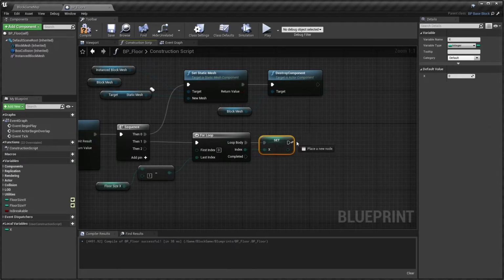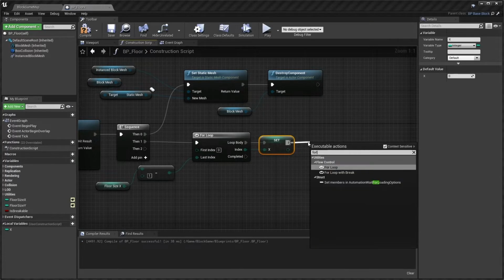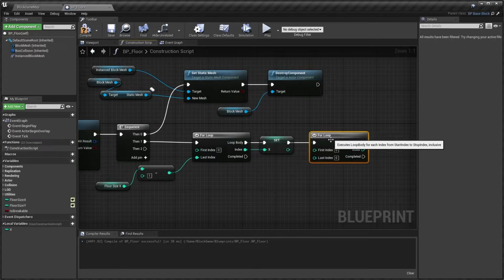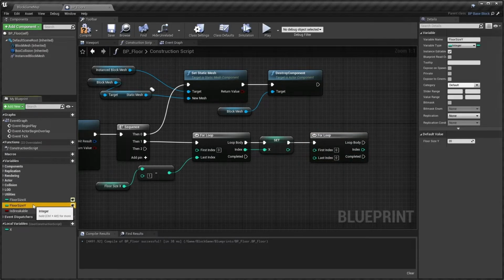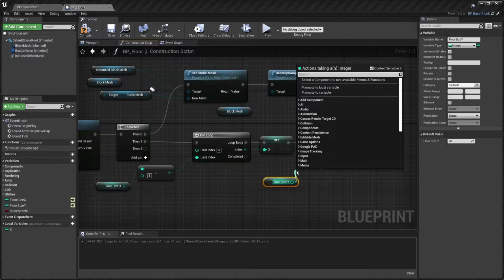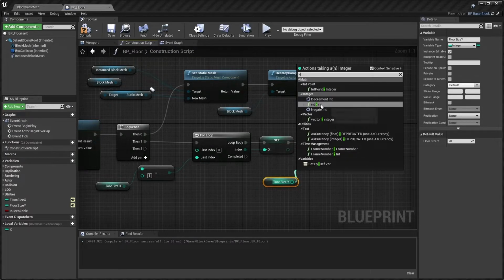From that node, drag off the exec pin and type in for loop again. And for this for loop's last index, we'll use the floor size y. As a shortcut to getting a variable value, hold down the Control key and drag the variable out. Once again, reduce the value by 1, so type in a minus sign, int minus int.